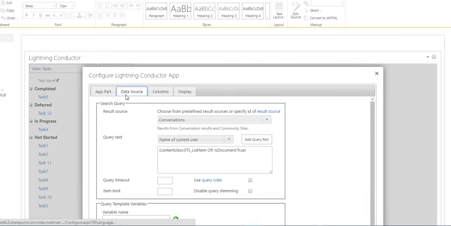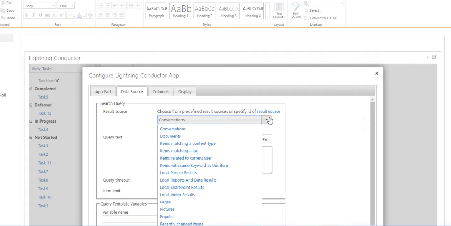Now, because we've chosen the search Rollup engine provider, you'll notice here that we don't have that same tree view to select where the content is going to be rolled up from. This is simply going to rely on the result sources that are already configured, or it gives us the option to create our own result sources as well. So I'm going to use an existing result source first of all, and then in another tutorial we'll come through and learn how you can create your own result sources. So in the drop down, the result source that I'm going to use is the one called Documents.